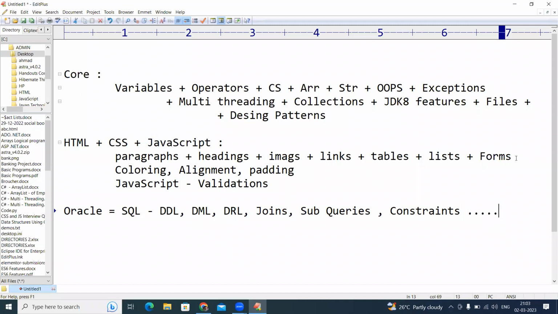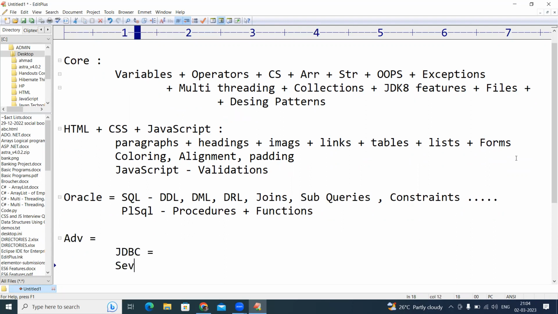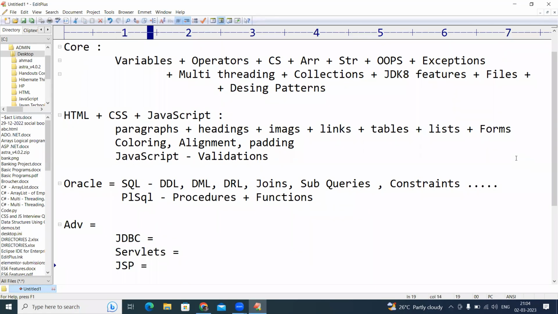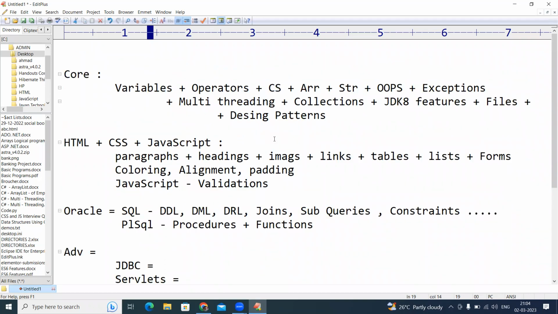In PL/SQL, we learn only two concepts, procedures and functions. Then in advanced Java, we start with JDBC, then servlets and JSP. These are the things we will cover in the first 2 months.